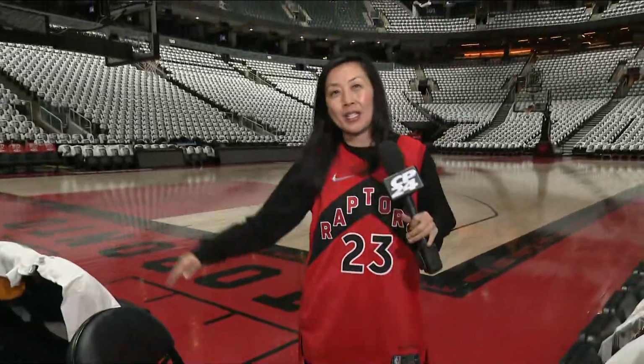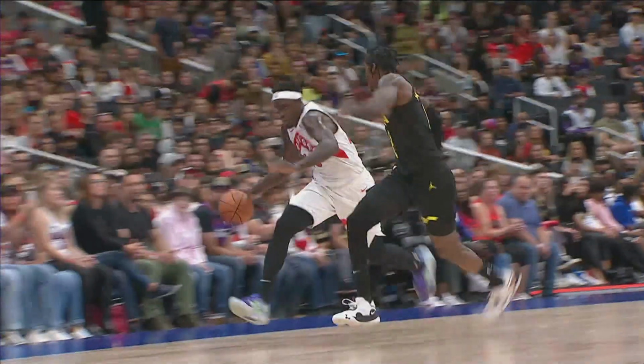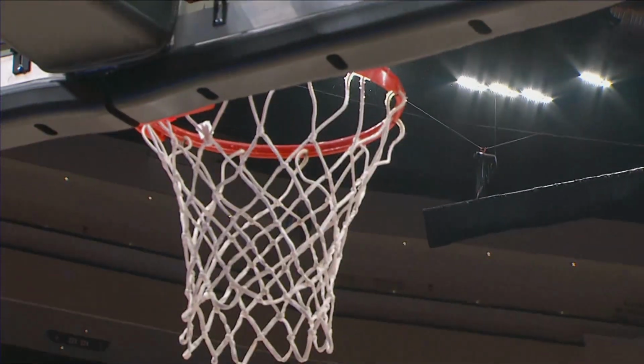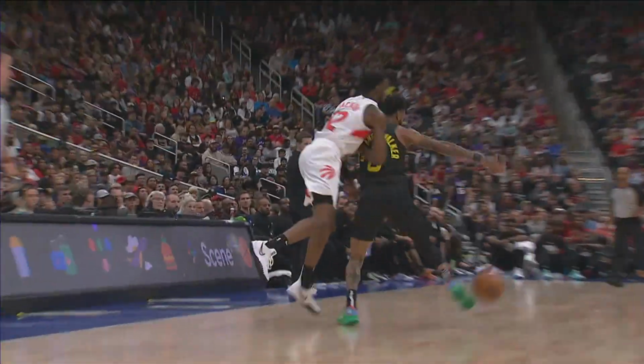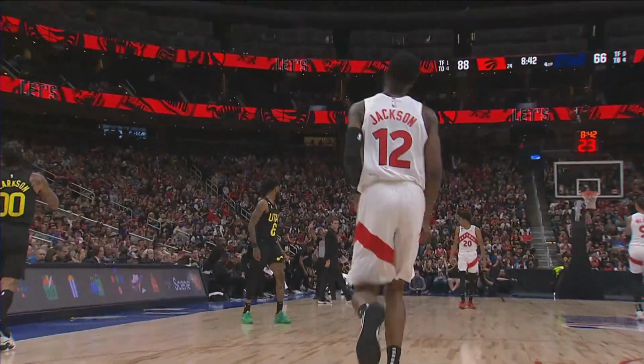Maybe add a bit of luck to the arena tonight, because as you know, it's another season. The Raptors are back, home opener tonight against the Cavaliers. And again, we've got the same players coming back. You've got Scottie Barnes, you've got Pascal Siakam, you've got Fred VanVleet, and basically the team building up on those players. Plus, we also have a few new players on the roster as well. So it's going to be another exciting season. And I know one person who is super excited about tonight's game, and that, of course, is superfan Nav Bhatia. And he joins us now.